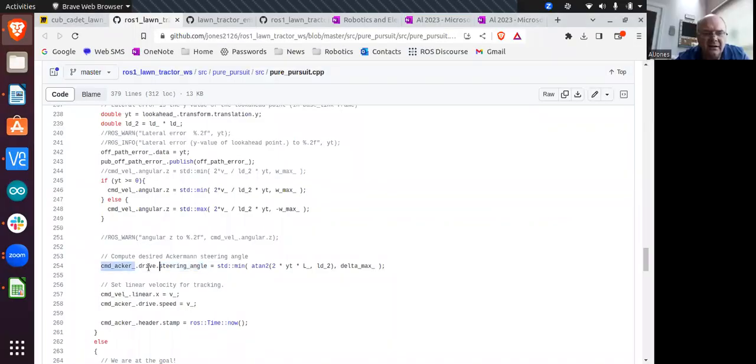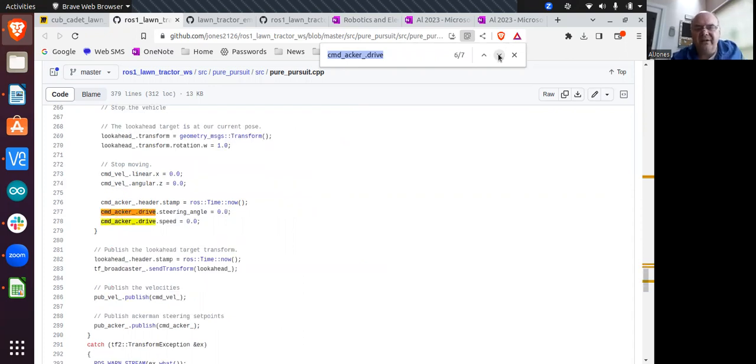Have you noticed if this pure pursuit thing that we're trying to use calculates any of that? Well, right there, we're saying command acker.drive, then it says steering angle, and then it says speed is loading in V. It's probably just using whatever the defaults are. It's probably putting zeros in the extra fields. There's a total of 6 fields, and most people don't do anything with those because their vehicle is not going to respond anyway. But I don't think it's calculated in that.